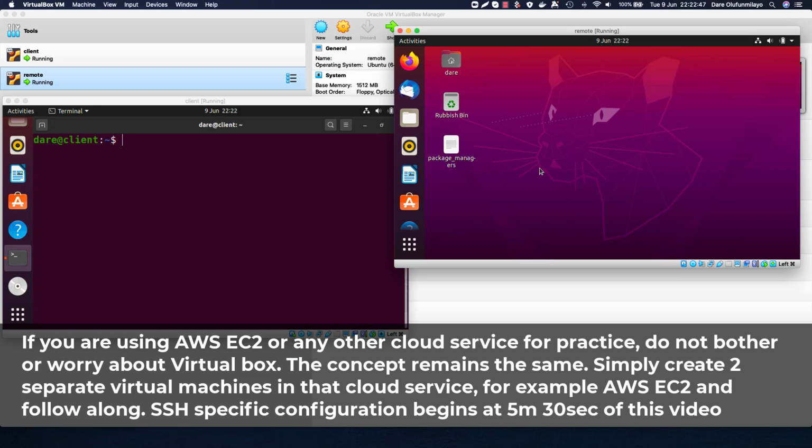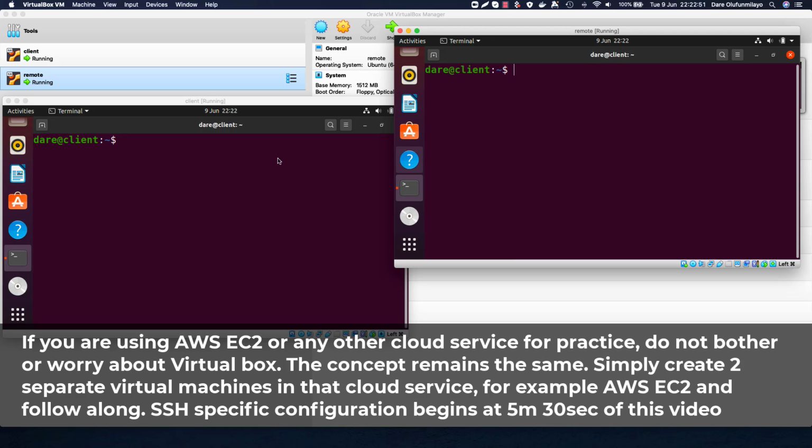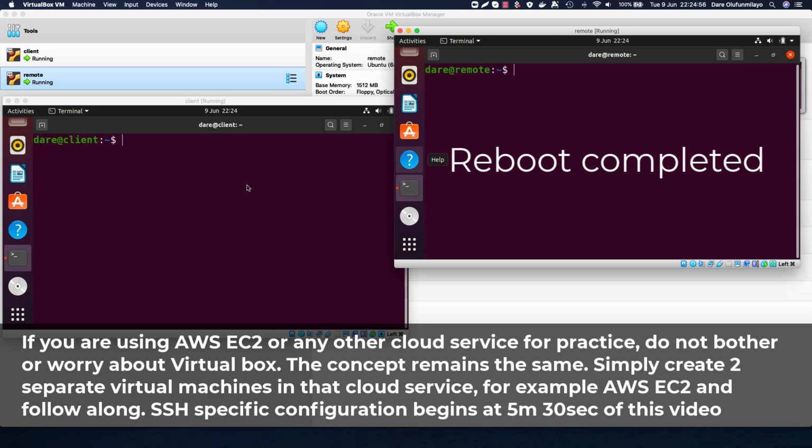Let's bring up our terminals for both of them. The first thing you notice is we still have client on both servers. Even though this is remote, it still has diary@client, and that's because it was a clone of it. So the first thing I want to do is to fix that. To do that, I would use sudo to edit a configuration file called hostname. This file just keeps data about the name of the server, and I will save that. Reboot. Now we have our servers properly named.